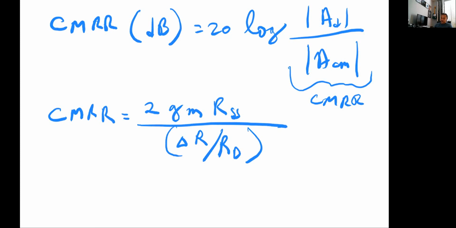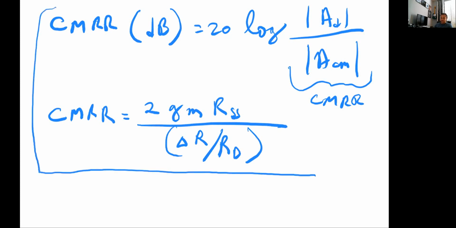So that's how we put a measure with these two quantities in the mismatch of the RD, and we can see exactly what the effect is. So when we see that number in the data sheet, that is a worst case ratio that the manufacturer is standing by and saying, our process is such that whatever mismatch on RD we have for biasing that input differential pair, we're not going to see a common mode rejection ratio that is lower than this.